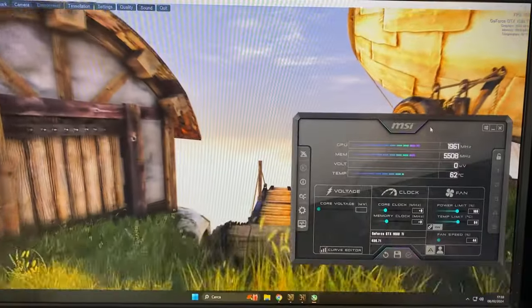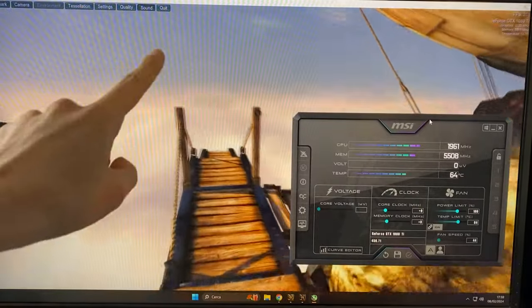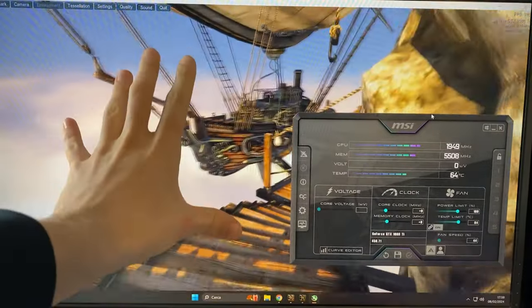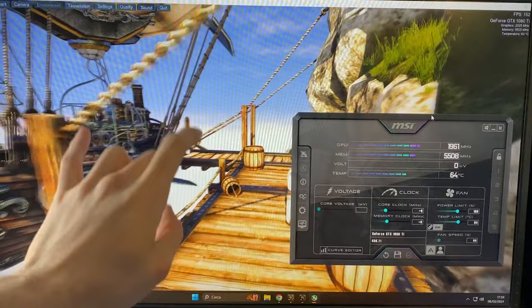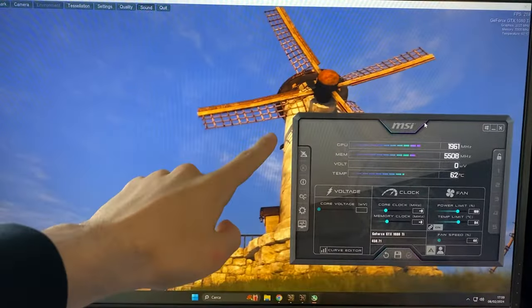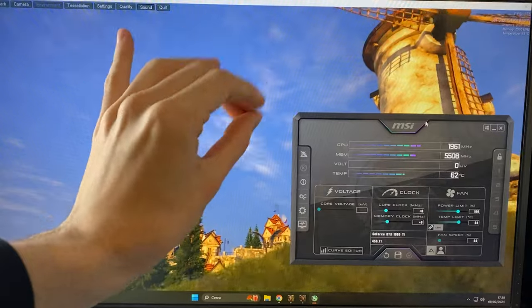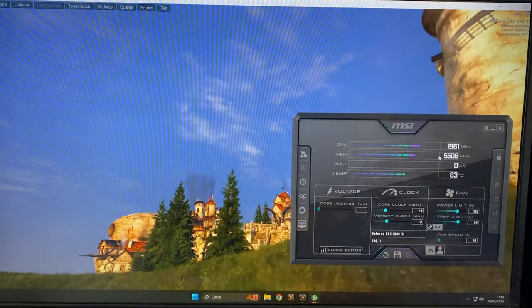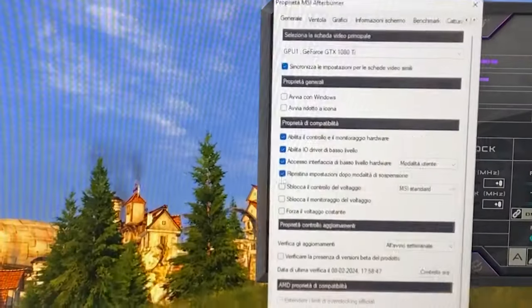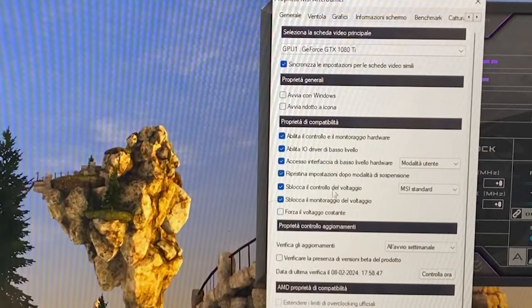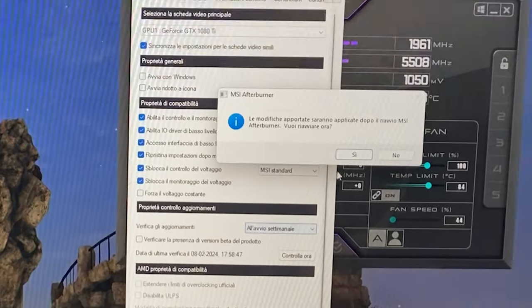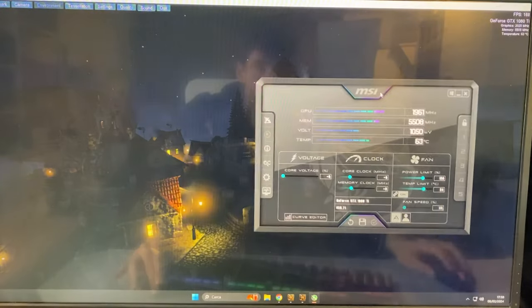Okay, here we are. For this tutorial, you're gonna need Heaven benchmark running in the background. It is this benchmark you see here. You need to start it in non-full screened mode. And then you will need the latest version of MSI Afterburner directly from MSI's website. I will leave both of them linked down below. Once you're here, you want to go into the settings and enable voltage control, voltage monitoring, and hit apply. It will prompt you for a reset, say yes, and then here we are.